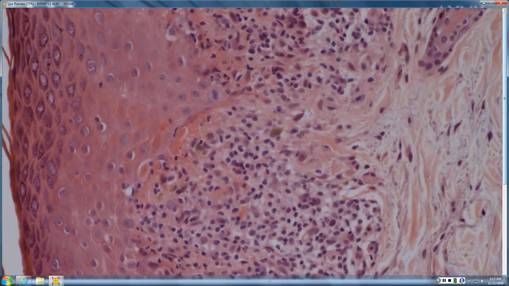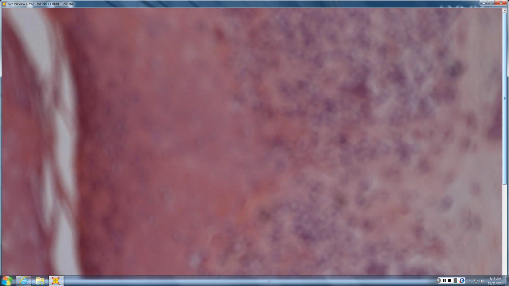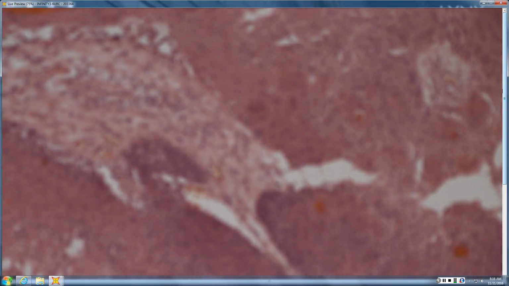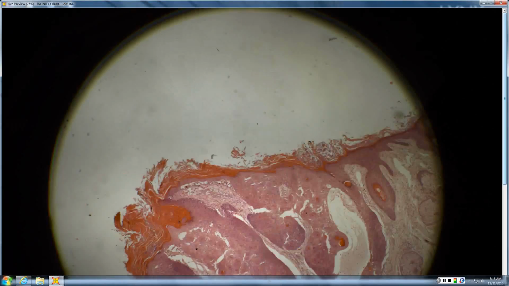For this one, I'd say compact hyperkeratosis, pretty much no parakeratosis visible. Sawtoothing. So a lichenoid pattern. What's your differential for lichenoid dermatosis? LP, lichenoid drug, progression, lichenoid GVHD. Very good. Acral lupus. So all of those things you basically have to run down the differential and see what your patient has.